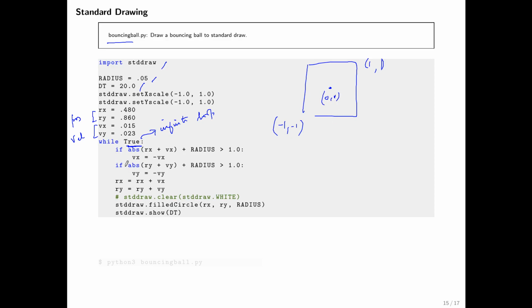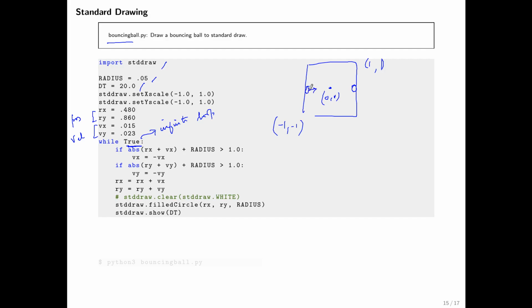Okay, so what are we saying here? We're saying if the absolute value of rx plus vx plus the radius of the ball is greater than 1, then vx equals -vx. So what we are saying here is that if the ball reaches the edge along the x-axis, meaning if it gets here or if it gets here, make the velocity the negative of its velocity, meaning make it rebound, right?